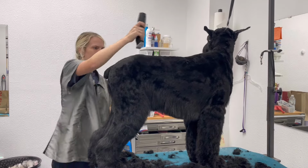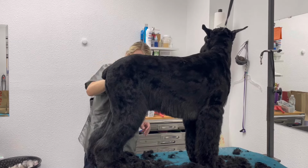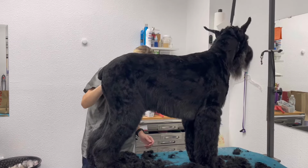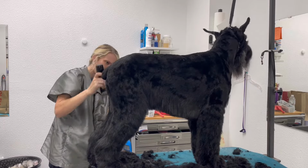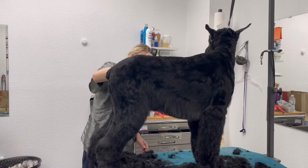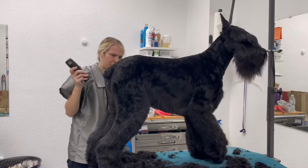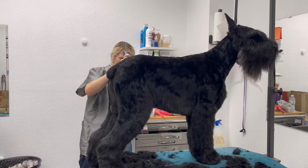So here I am just doing his left side, just like I did the right side, as you guys saw. Make sure as best you can that you have both sides matching pretty evenly. Go back and forth. I am very familiar with this dog. I know where his pattern lines are, where they should be, so I don't have to go back and forth on him to check to make sure they're even.